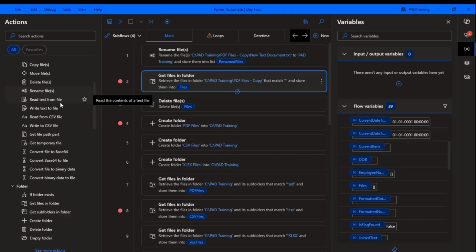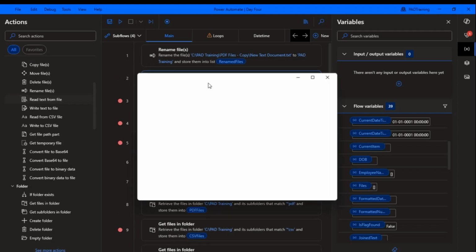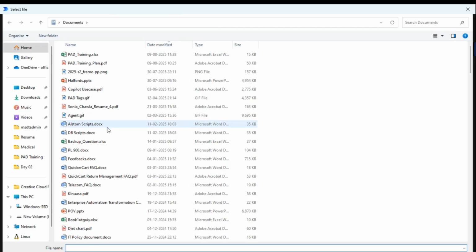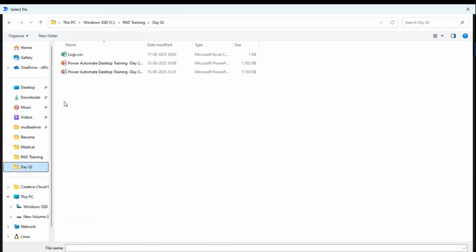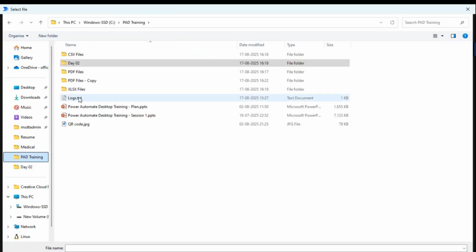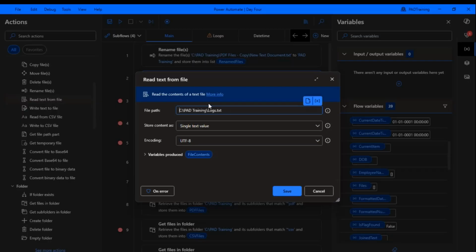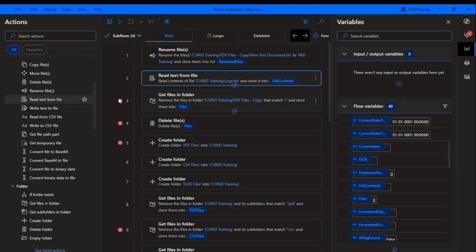And for Read Text from File, you can drag and drop. You can configure the file, and it will give the text in string format. It's again a straightforward action. I will quickly show that. If you read the text file, it will read the values from the text file and store them in the FileContents variable.